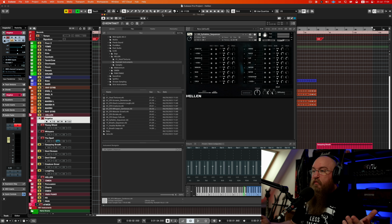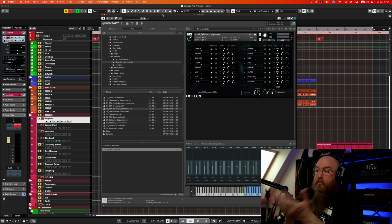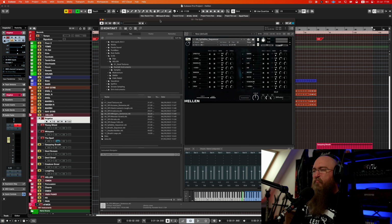I have more expensive libraries. I have Dark Era, Celtic Era. I have these other libraries. They're just more of a technical pain to use. Why do that when I can just load up this library? Plus those other libraries are in the Best Service Engine, which is like a Kontakt alternative, but I don't think it's better. Anyway, we're getting off on a tangent here.